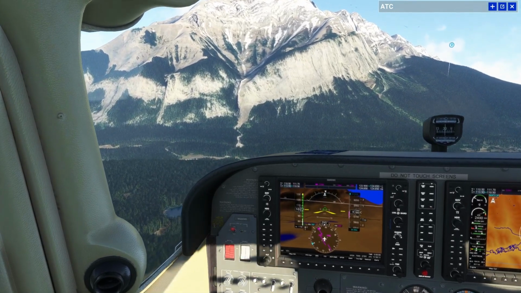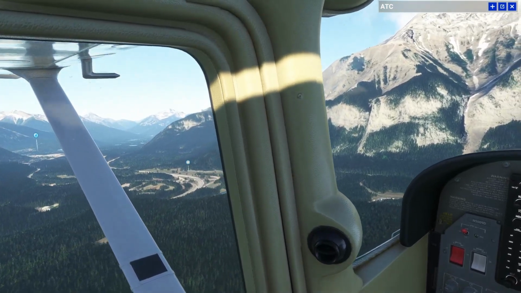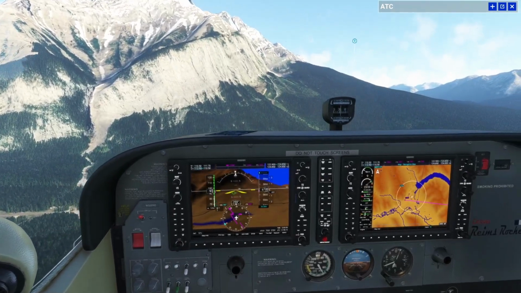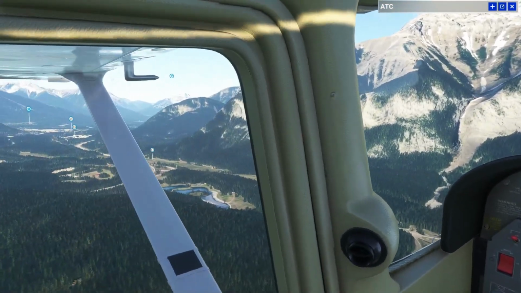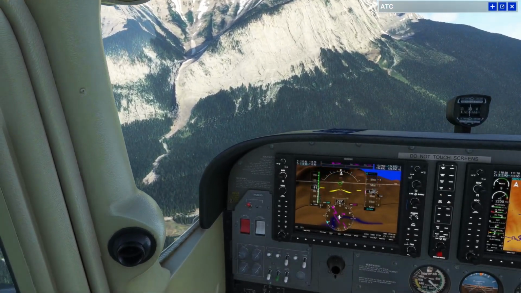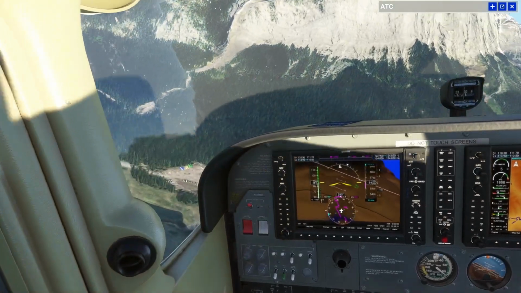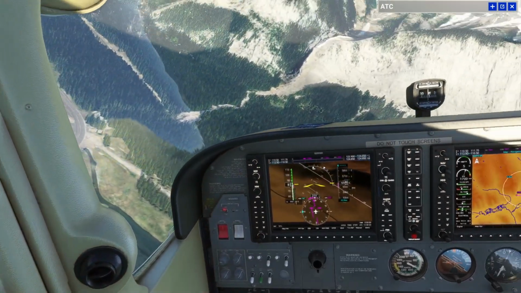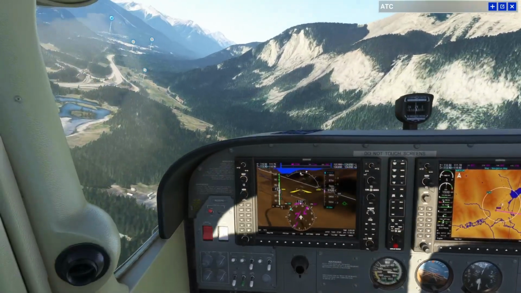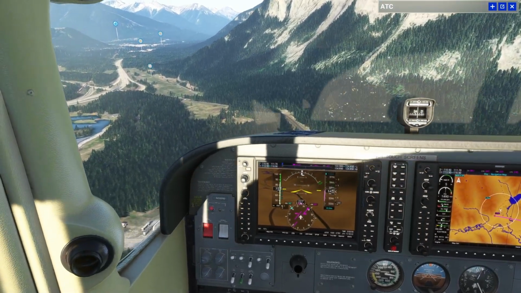Pull back. Pitch that nose up. See the airfield's down there. Kind of close to the mountain. Very, very close to that mountain. Gonna pitch the nose up so we can get some flaps going there. There, and go right to 30. Pull right back. Full mixture rich. Tight turn here. Obviously not the way you're supposed to land. We got her. We got her.